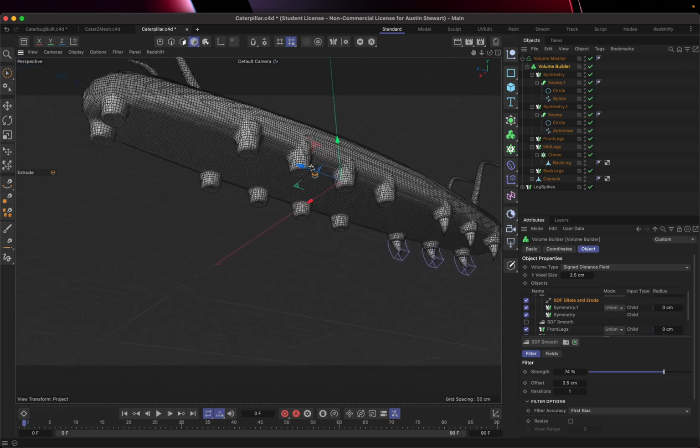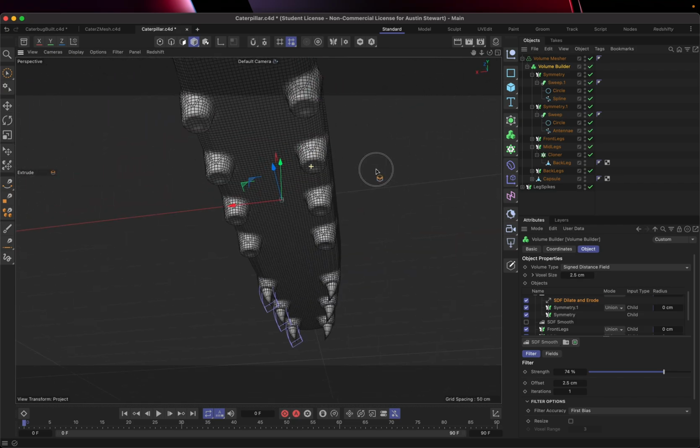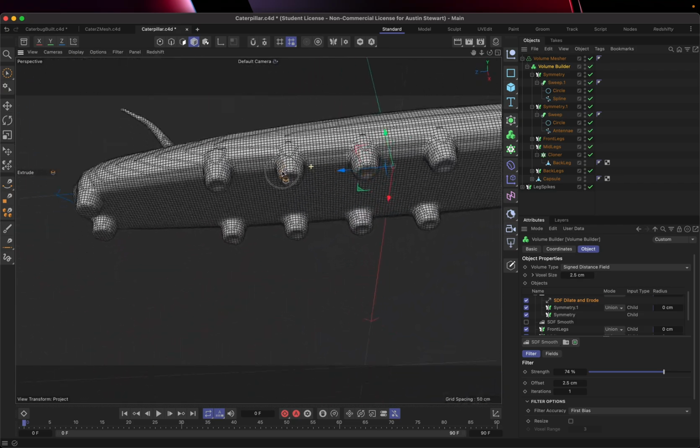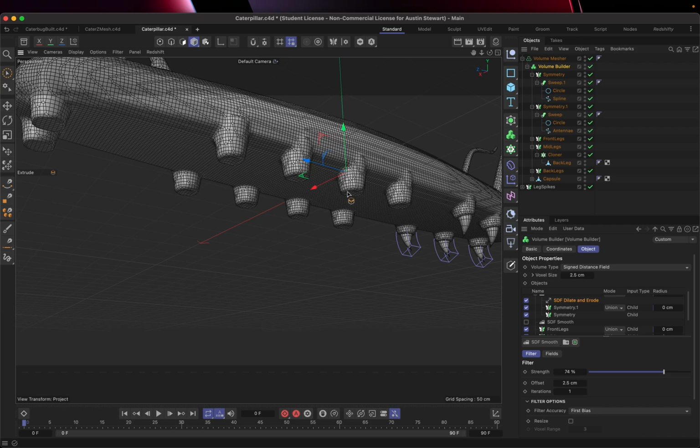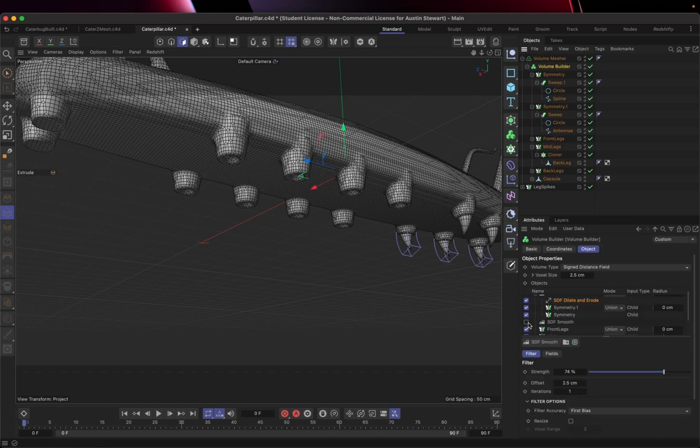It's a little bit chunkier and a little bit weirder. However, I do have those suction cup insets. I could also attempt to select this leg and go back to polygons mode, and I still have those polygons selected, so I could just use the move tool and pull these up more and see if that makes a stronger effect. And once I've done that, maybe I go back to the volume builder and see if the smooth is going to smooth it too much. It still looks like it's smoothing it a lot.